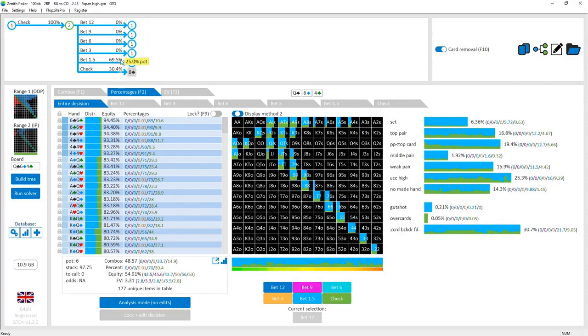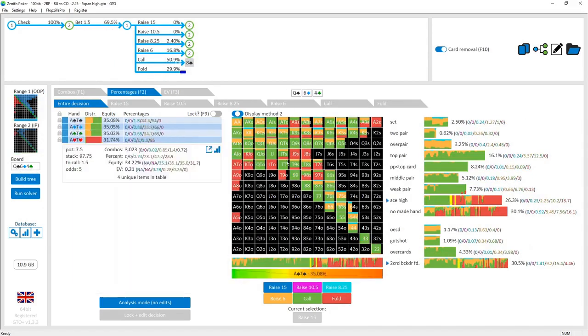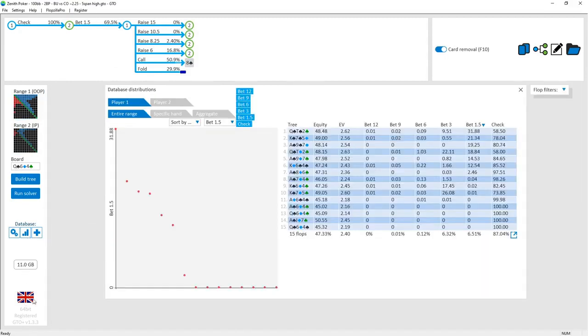Here the cutoff range on the flop is actually fairly polar compared to the button's range, in the terms that they've got sets and overpairs, but a lot of air. So a lot of air and weak pairs and weak ace highs. So that's why this small bet works pretty well to just deny equity from all those hands. So let's have a look at a different one.